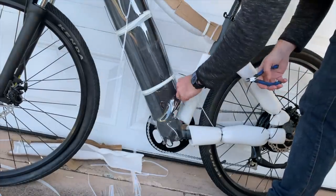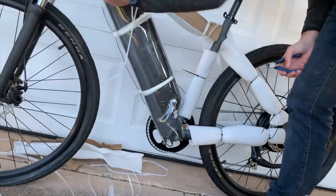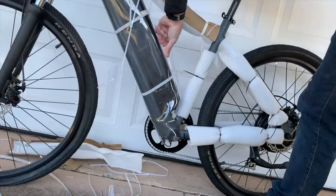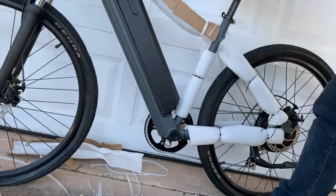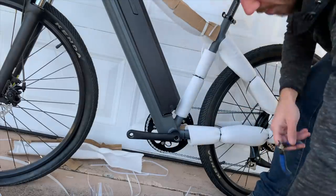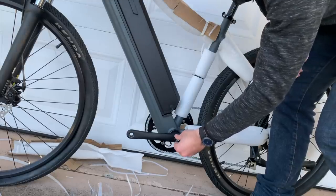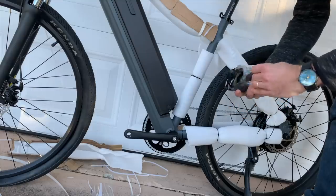Next I will remove the plastic protecting the battery. I have to say that Ride One Up did a really great job here of protecting the battery in shipping. I normally see some cheap foam here, but they've got this fairly stiff yet flexible plastic that wraps around the battery, which is of course the most important and most critical component if it were to be damaged in shipping. Next I can install the left side crank arm now that the packaging is out of the way, and I'll make sure it's pointed the opposite direction to the crank on the other side. It's screwed in using an 8mm allen key, which is fairly large, so hopefully you have one of these laying around. I had to go find my torque wrench kit, which had an 8mm hex in it.